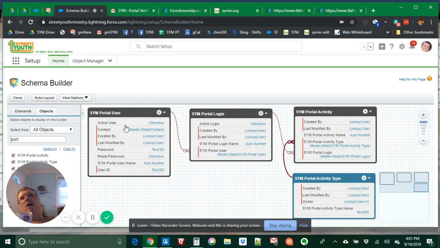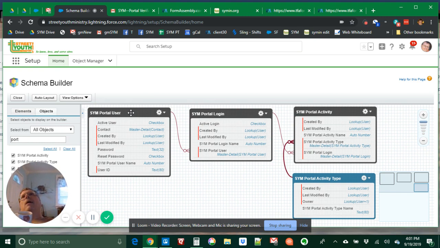Else, if we find their personal email, but we don't find a portal user, then we create a portal user and they'll be notified how to verify. And then we do the same operations for work email and then alternate email.